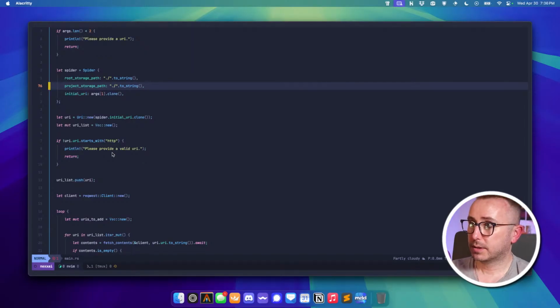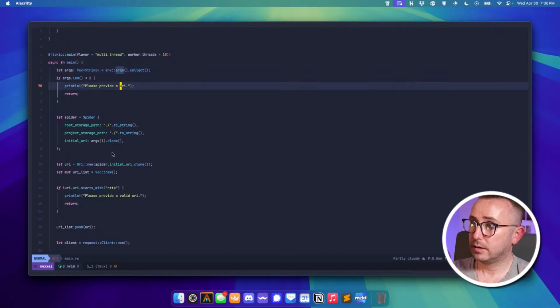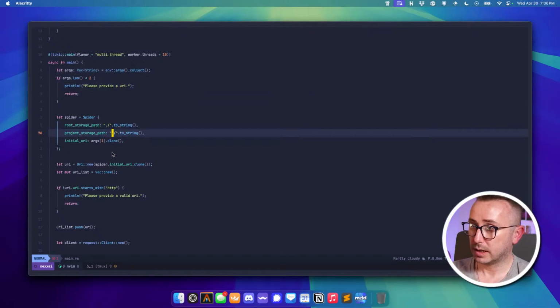So we have a spider. It's going to have some paths. And the other thing we're going to need is, instead of this project storage path, we're going to have to parse out the domain. So how do we want to do that?